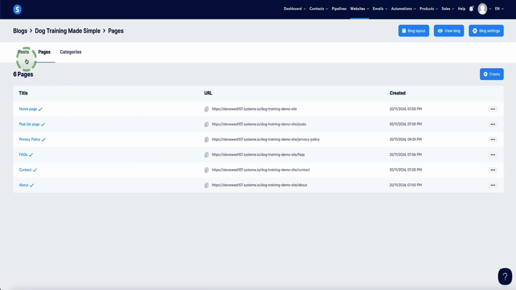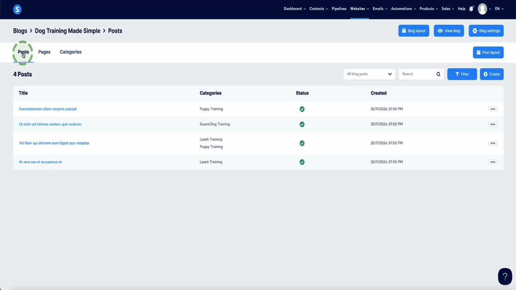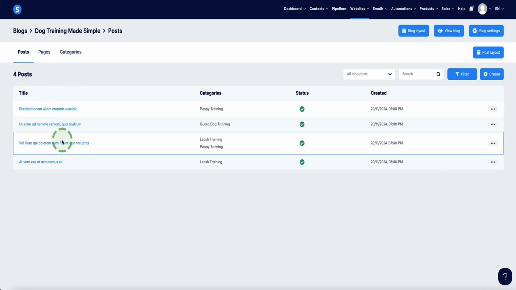All pretty simple. Okay, so now we've created the layout for our website and also I've shown you a few things you can do with your pages and how to create new pages as well as set up your categories. Let me now show you how to set up your blog post and how to add new blog posts. So heading over to the post tab at the top left here. Now here are the 4 posts that System.io has created for us.